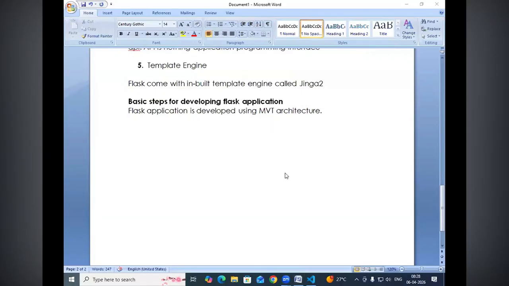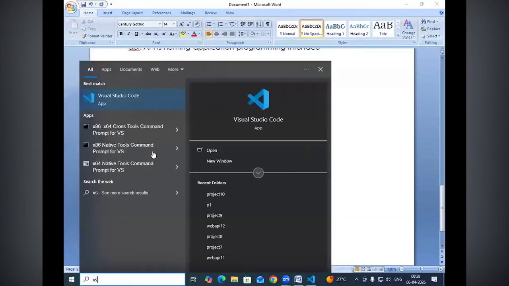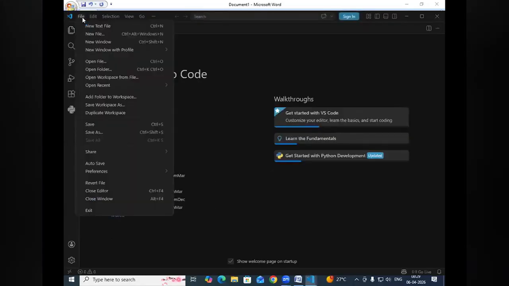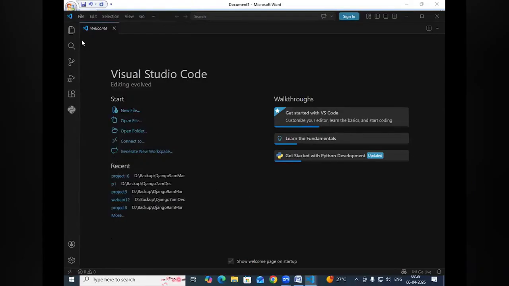Yes. Just see here. Open VS Code. Create a folder first.